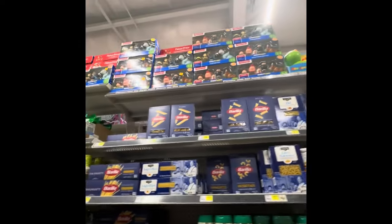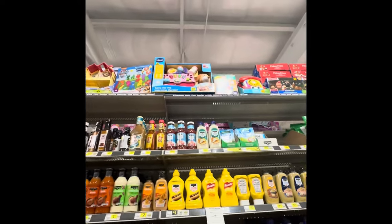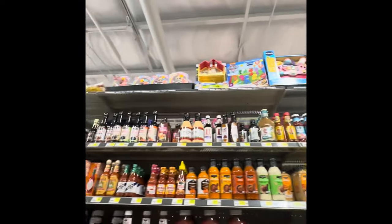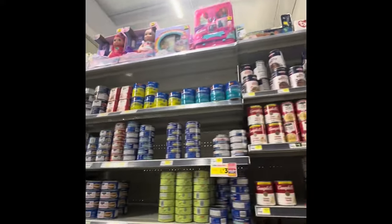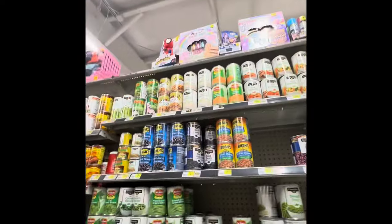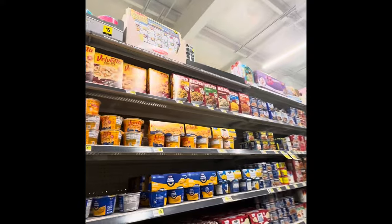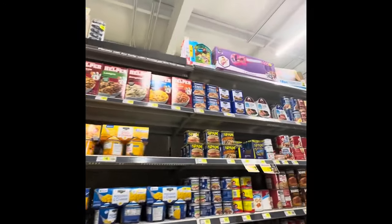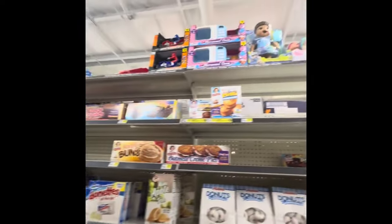When you're at Dollar General, make sure you go down every aisle, even the food aisle, because they store toys down every darn sky shelf in the store. This one was down the food aisle. Always check up high, because the majority of your penny items tomorrow are going to be hiding there. We've got a couple more on top of like the macaroni items. It's outrageous how much stuff is up there, and it's going to be difficult to get down to scan. I don't think any of those are what I'm looking for, though.